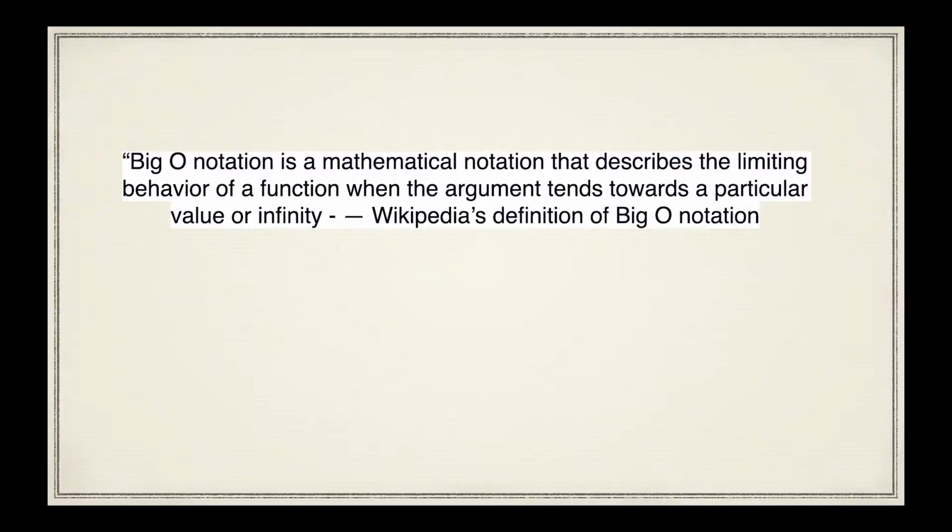Let's get started. So, Big O notation, according to Wikipedia, is a mathematical notation that describes the limiting behavior of a function when the argument tends towards a particular value or infinity. So, Big O is the trajectory or the pattern the function or algorithm takes as its size approaches infinity, not exactly how many seconds the algorithm takes per maybe the size being an exact number like 100 per se.